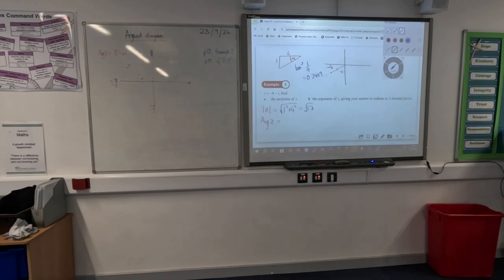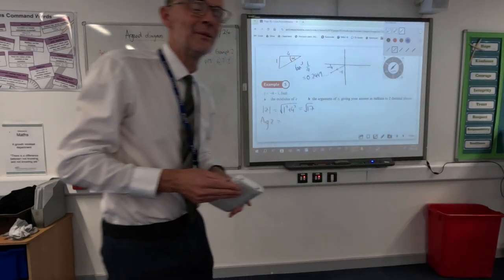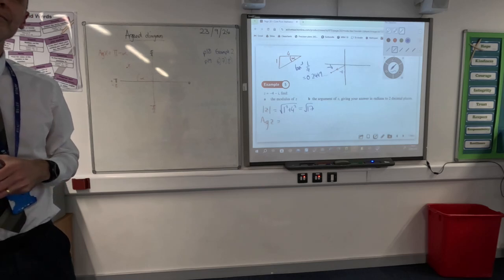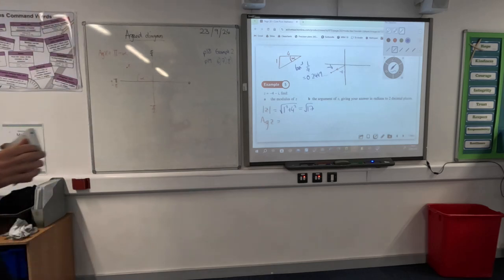Does modulus in this context have to do with the other meaning of modulus? It's really odd, isn't it? Nothing. Because I kind of get how it's the same notation as absolute value. Yeah. Because if you've got a normal number, like -4, that's 4 away from the origin, so the absolute value of -4 is 4. Yes, yeah, I suppose.